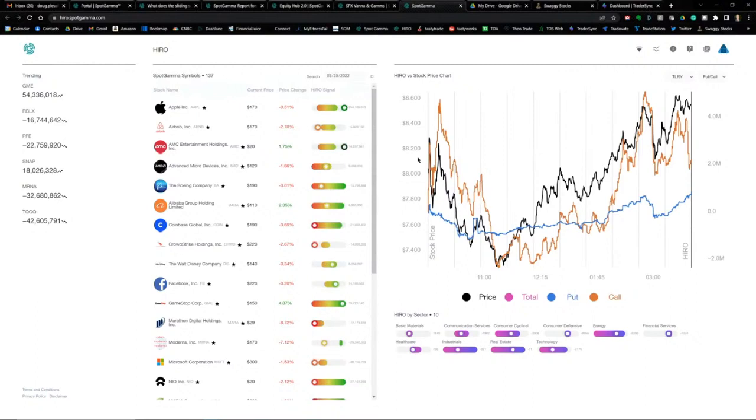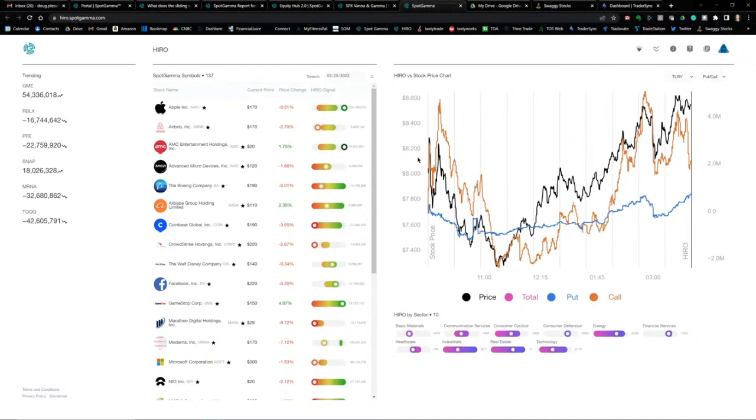Again, this tool shows clearly that for many stocks, the key driver of price action is the options trading and the corresponding market maker hedging flow. And it's nice to have a view into that and to help confirm your trades. It's a great confluence. So this tool again is new.